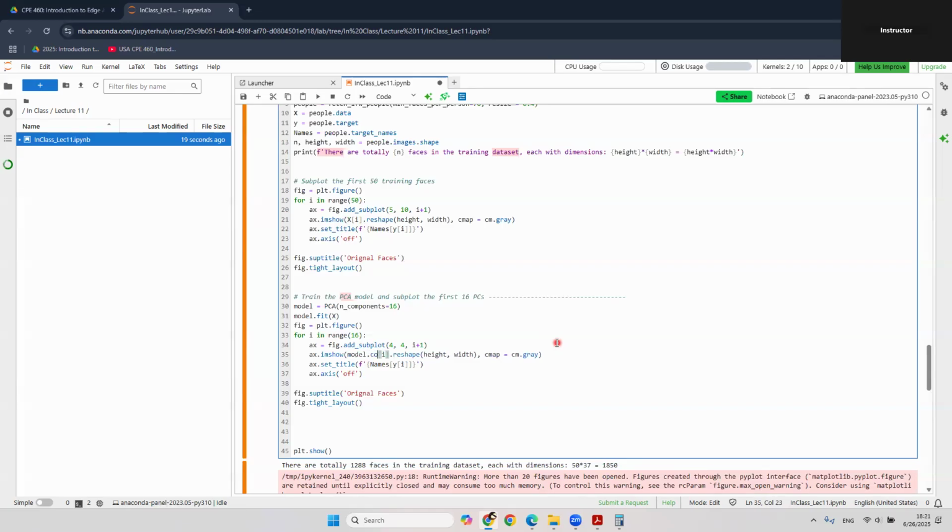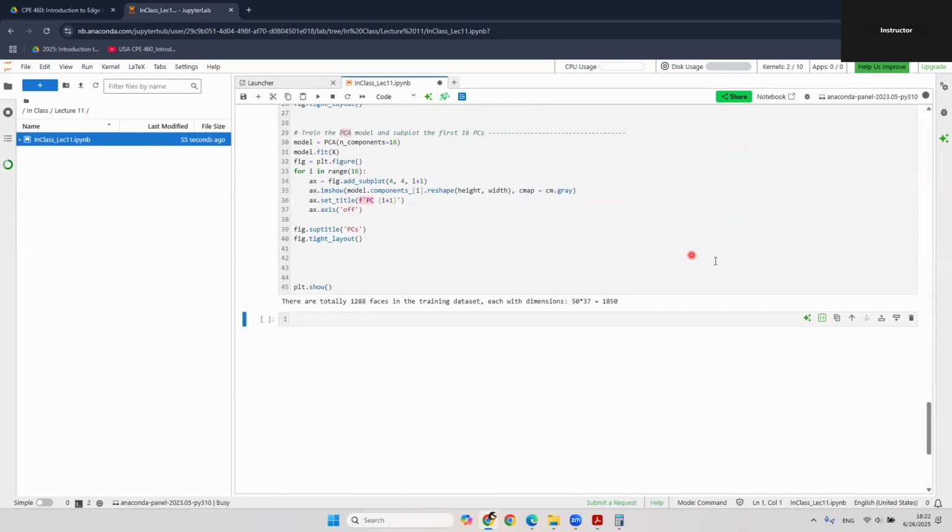So it will be model.components_. Here I reshape height width, correct, right? Here names wrong. It's not the specific name. Instead, it's the PC. Since i comes from 0, so it's plus 1 and the tight layout. And then I don't need any super titles, or you can just say PCs. There we go.